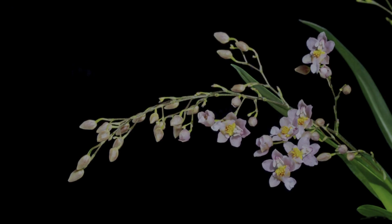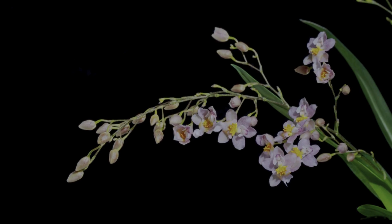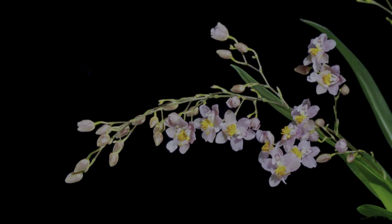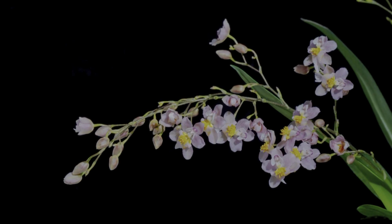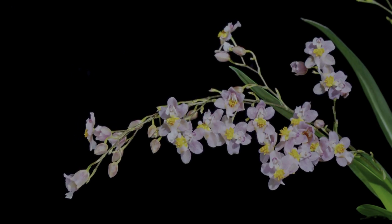So orchids have been around for a really long time. I wonder, what were their flowers like? Were they as elaborate and specialized as the orchids we see today? It's hard to say for sure because fossilized flowers are pretty rare, but it's likely that the flowers of early orchids were simpler and less specialized than their modern relatives. I see, so they evolved over time.